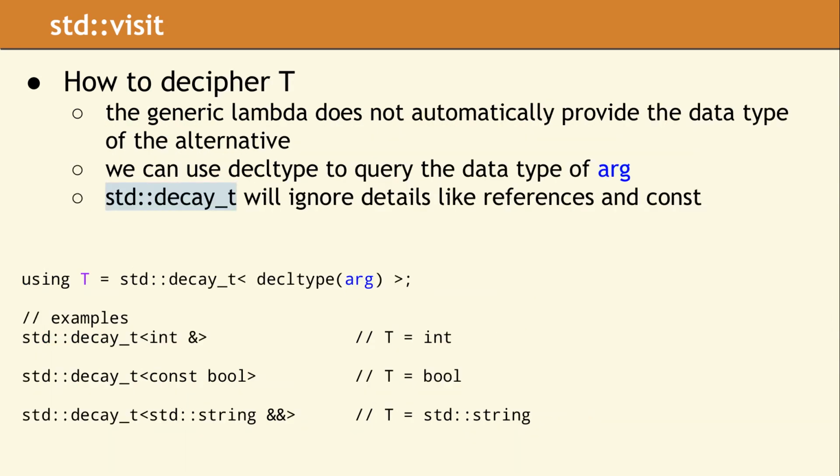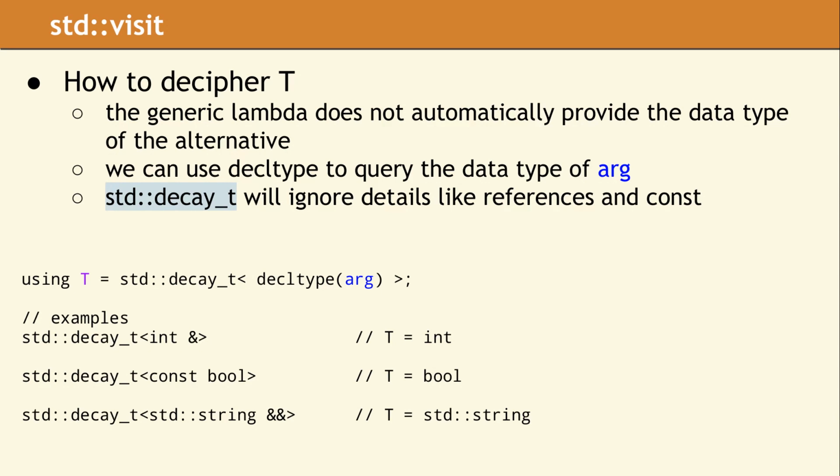As we mentioned, the lambda expression parameter list must be declared with a data type of auto. So what happens if we need to know the data type? Is there a way to query for this? Well, we can. However, it is a bit tricky. You need to use a decltype expression to find the data type of the current alternative in the variant. However, all we normally need is the basic data type.